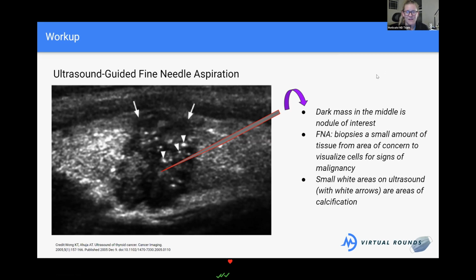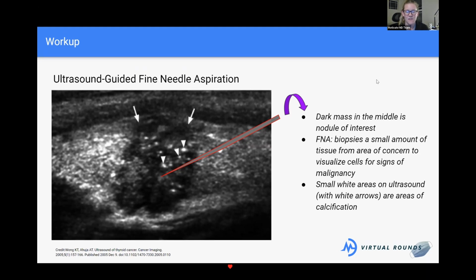Those are little areas of calcification, which are pretty concerning for a tumor, because the parts of it inside that don't have enough blood flow and nutrients, because it's growing so rapidly, can actually have necrosis and die off, and then they calcify. So seeing this irregular shape with these calcifications is pretty concerning for a malignant tumor. So the next step would be to stick that little needle into the middle of the nodule and take a sample of those cells, and then look at those under a microscope for any abnormal activity.